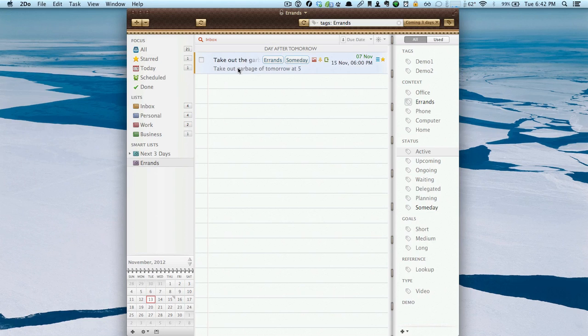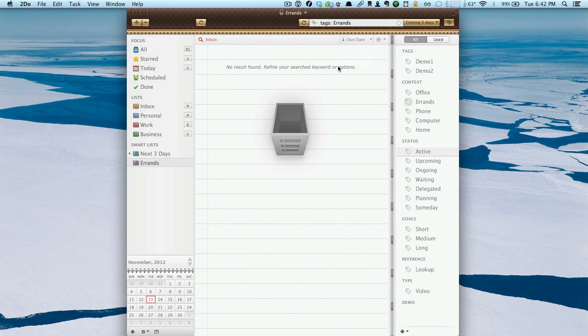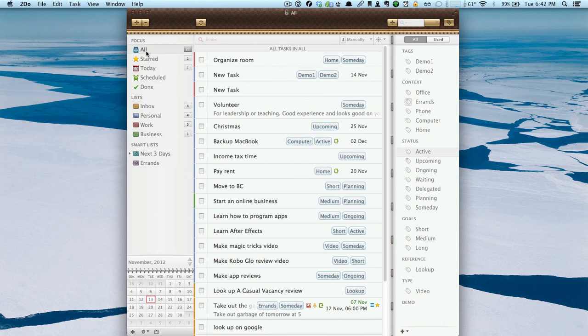As I said earlier, they do have a lot of hotkeys. So for example, if I want to change the due date of this, let's say I want to just make it due on the 16th. I can just hit one button, which is the right square bracket, and I'll change that to the 16th, as you can see over here. 17, and because I changed it to a date that was too far, it actually just got deleted from my filter over here. But as you can see, that does work. And so yeah, that was pretty much that.